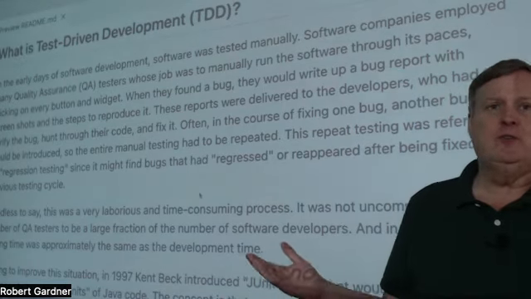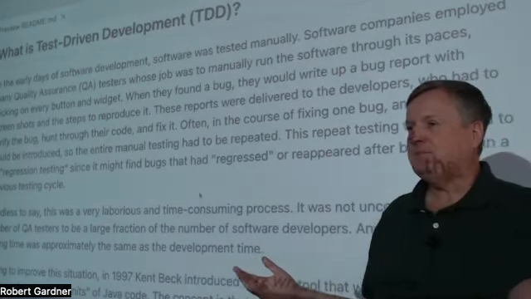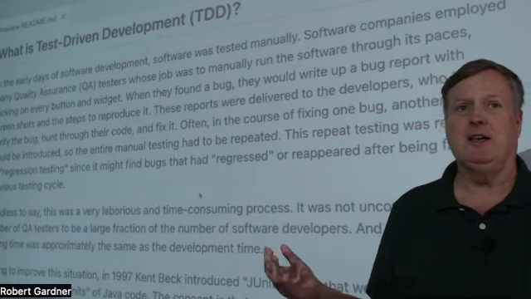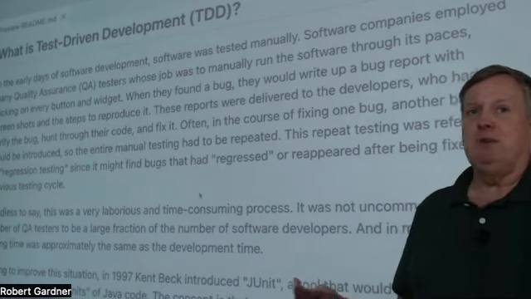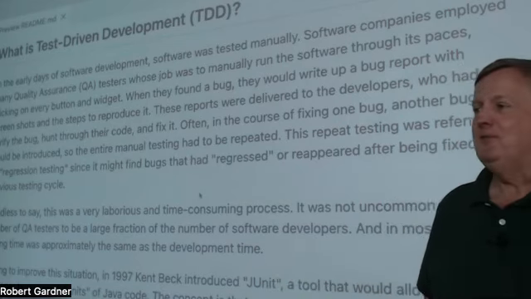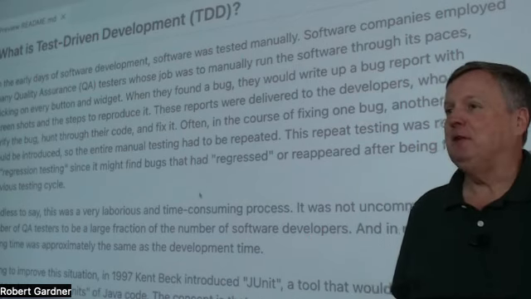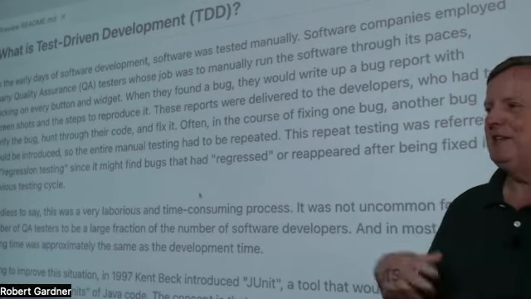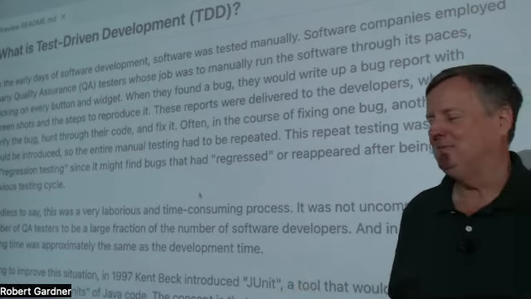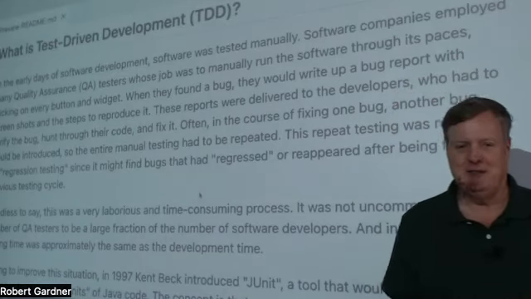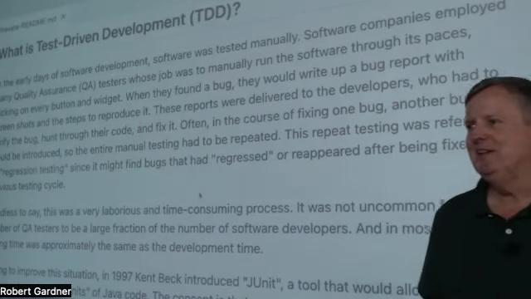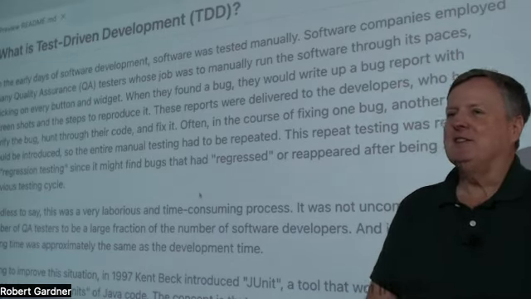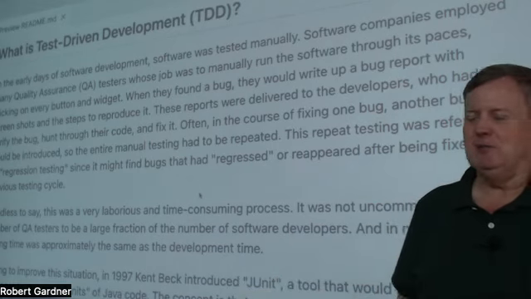Well, this was fine and good, but then they discovered that many times when a developer fixes a bug in one place, they introduce another bug in a different place. And frequently they'll introduce a bug that had been fixed beforehand. We say that bug regressed. It used to be fixed and now suddenly it's back again. It's very common. I never understood how bugs reappeared, but they would. So they called that regress. The bug would regress, come back again. And so this process was called regression testing.